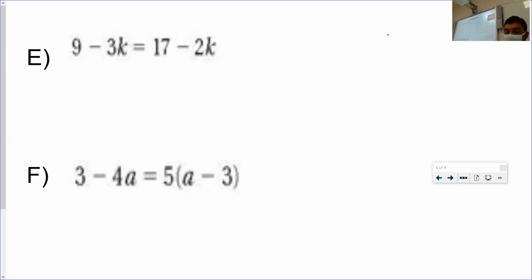Rachel, one of those answers is incorrect. Check your work. Make sure you added and subtracted the negatives correctly. Gabby, one of those answers is incorrect. Check your work. Make sure you added or subtracted your negatives correctly. Tara, first one to get it done. Great job, Tara. You're free to go.